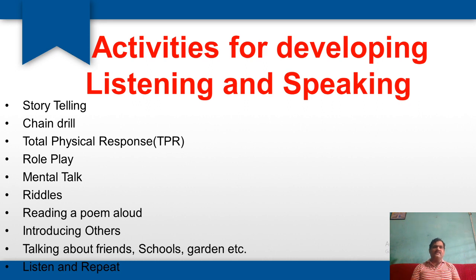Thank you. Then reading a poem aloud. That is the basic difference between the recitation of a rhyme and reading a poem. A poem is meant for understanding, but an action song is meant for enjoyment. So reading a poem is important. If you read a poem aloud before the students, they can follow the teacher, and proper reading should be followed by the students, and accordingly they can perform.